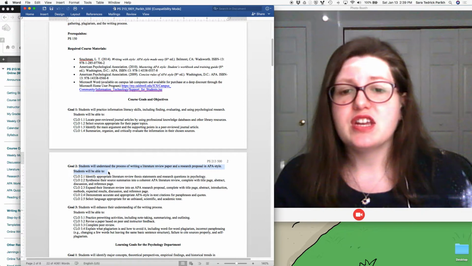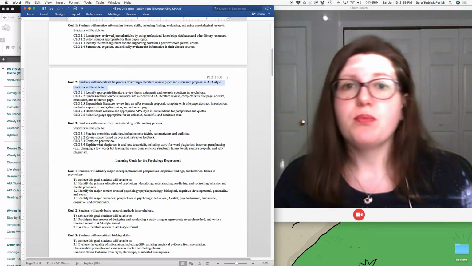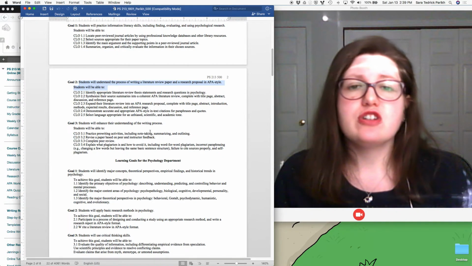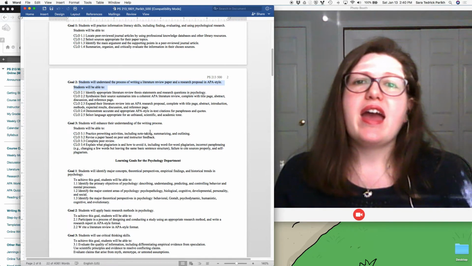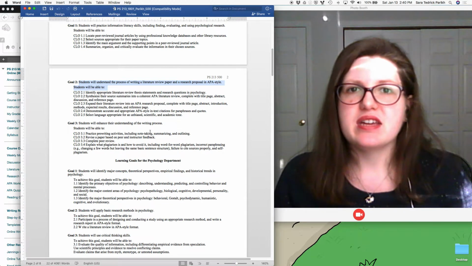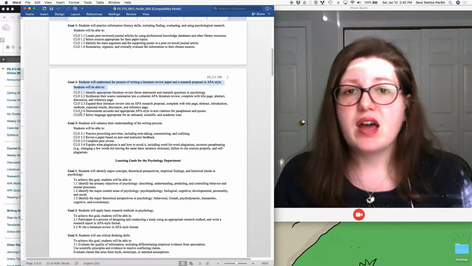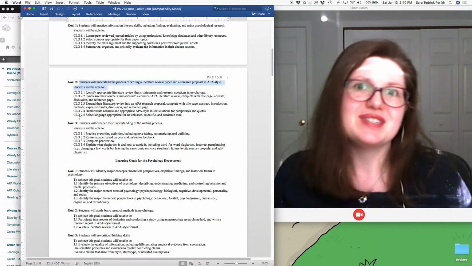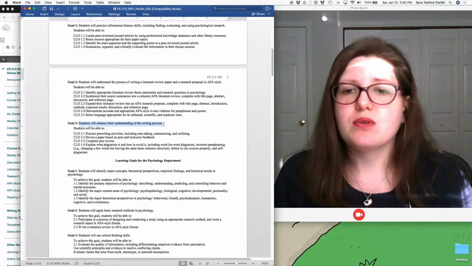Goal 2, students will understand the process of writing a literature review paper and a research paper in APA style. In the welcome, I said, you're kind of writing 2 papers, but it's kind of just one big paper. That's what I mean. First, you're going to write a literature review paper. Then you're going to take big chunks of that paper and transform it into a research proposal. So you're kind of adding on to it, expanding it, updating it to fit this new format. And we'll talk as we go about the difference between those two. And it's broken into so many steps, it's almost ridiculous. When you look at the number of assignments, you're going to say, yes, Dr. Parikh, that is ridiculous.